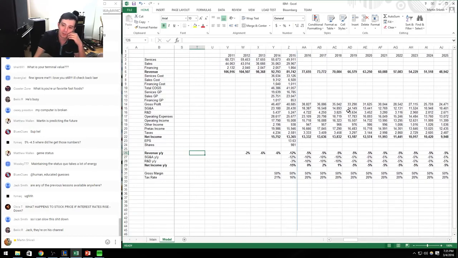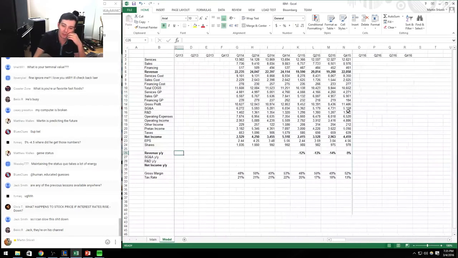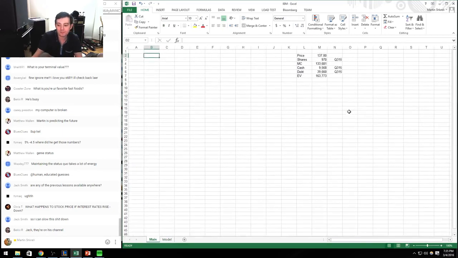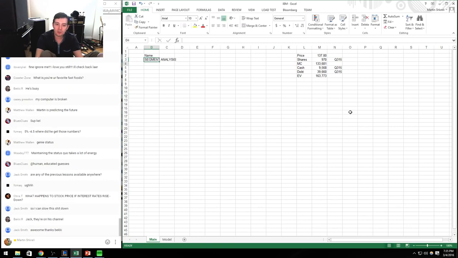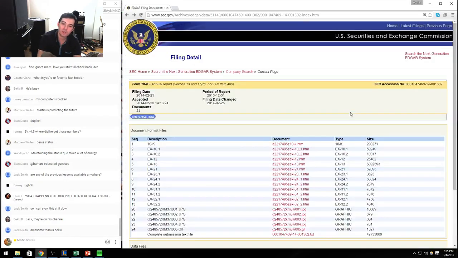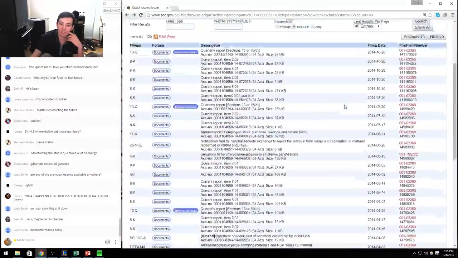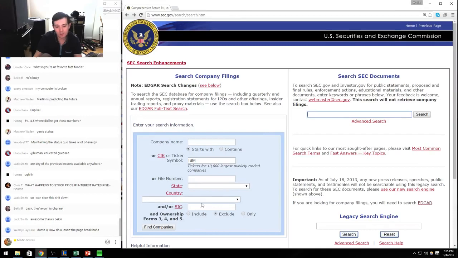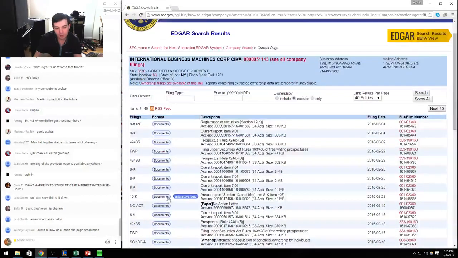So before we can really forecast any more accurately, we have to do that thing that we refer to as fundamental analysis. And the first thing I like to do when I look at a new business that I'm not familiar with is what I call segment analysis, or just segmentation. What that means is I want to understand each part of their business. And the best way to do that is through their 10K.